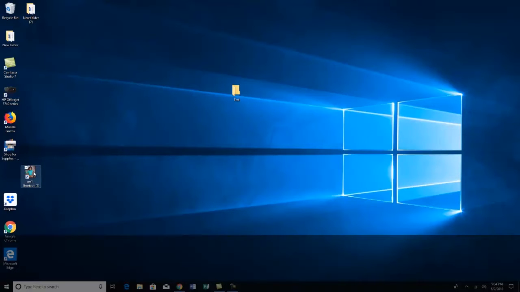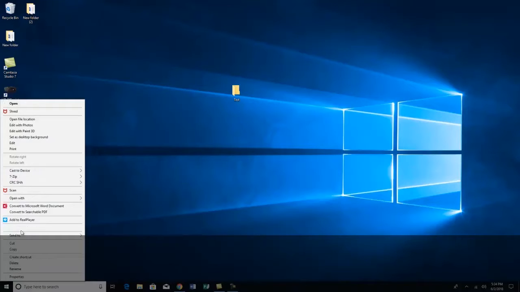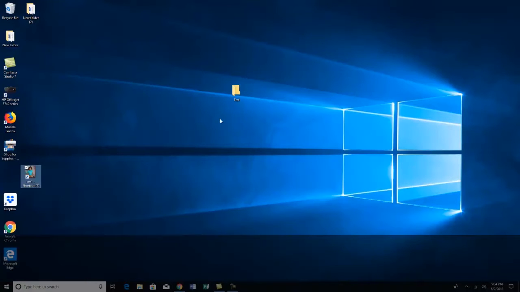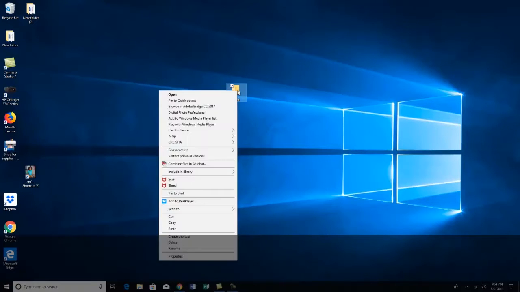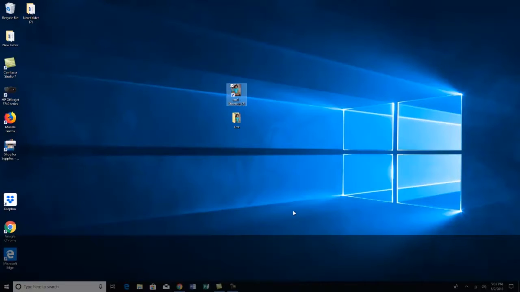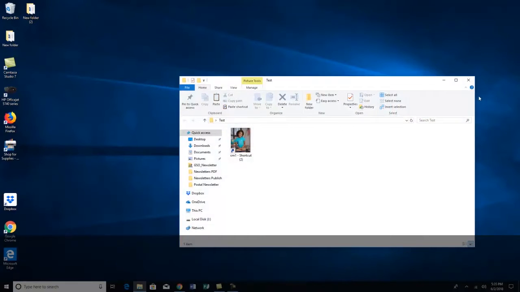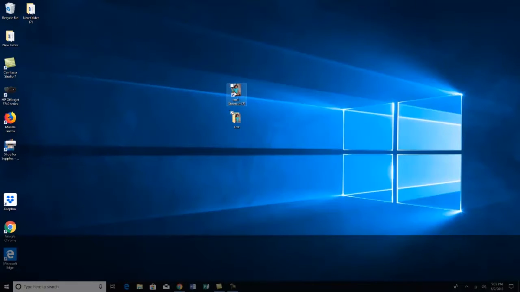Right click and go down until you find copy. Go over here. Make sure you see that little check right there, and then you see the gray haze around the folder. That's how you know the folder has been selected. Go ahead and right click in the middle of that and go down to where you see paste. And as you can see, a picture of her went into that folder. See, there you go.